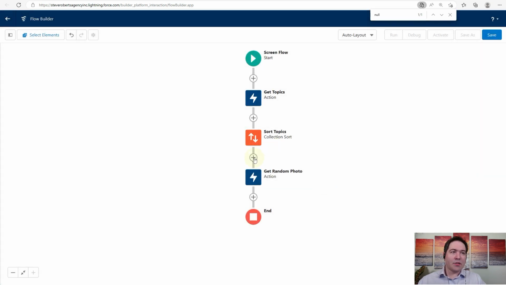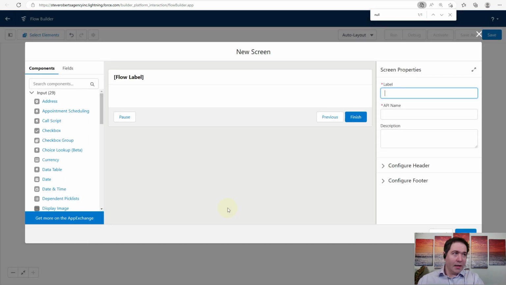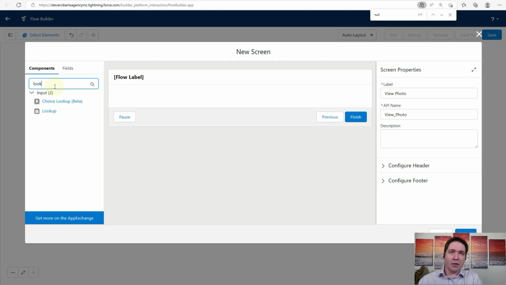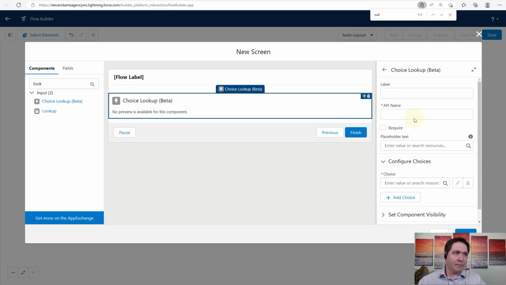All right, next we're going to create our screen. In this one, we're going to say view photo as our screen name. For our screen component, this is where we're going to choose our choice lookup. We're going to call this topic.